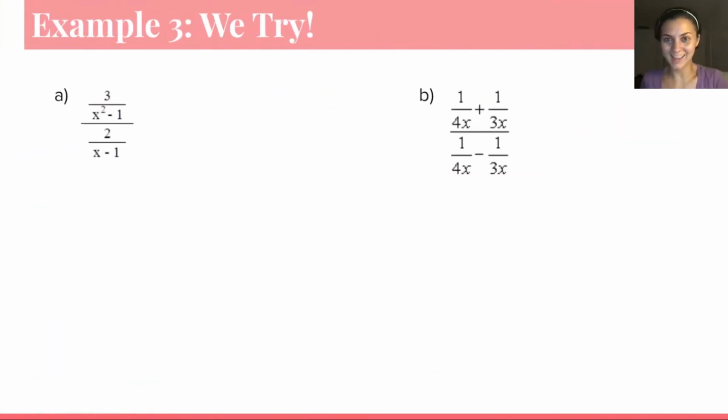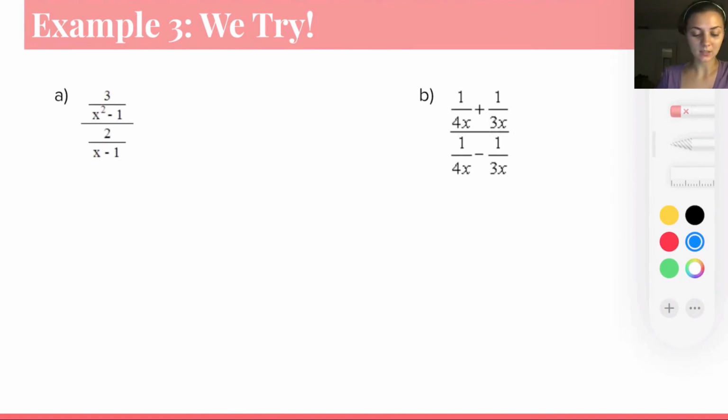Now we've got to try. We've got to try, and I want us to think about which method will be easier. So let's look at just part A for now and think, okay, which method will be easier? Should I multiply by the reciprocal, or should I use the least common denominator? And in A, either will work. I think you all are more comfortable multiplying by the reciprocal, and we can do that in this case. So since it's just a fraction over a fraction, we can multiply by the reciprocal, and I think you like that method better. So we're going to do that.